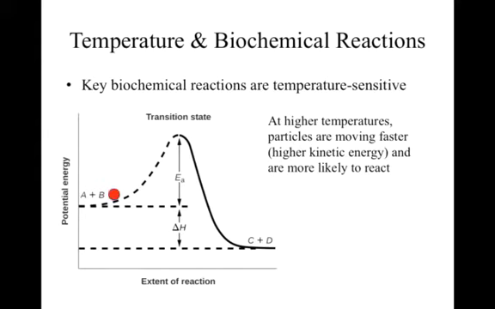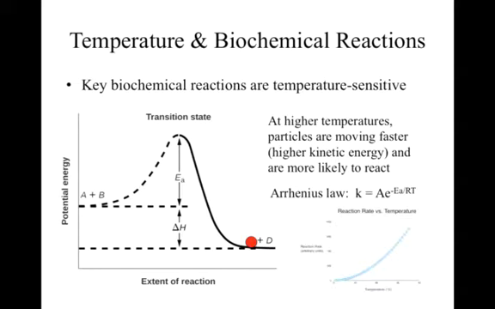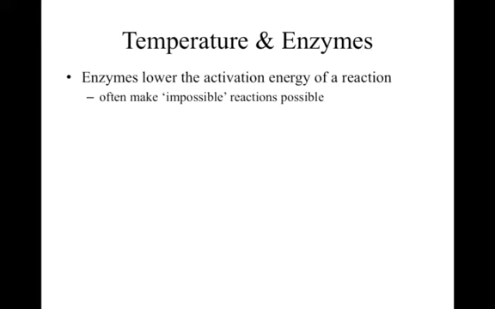So here you can imagine a state that's low energy and doesn't have a lot. It tries to get over this mountain and it just doesn't, and so you don't get the reaction progressing. But if it's moving around really fast, it has enough energy to get over and it reacts. And so this is just the Arrhenius law. Again, something you probably learned in chemistry. And what that means is that reaction rates generally speed up at higher temperatures. Okay, so far so good.